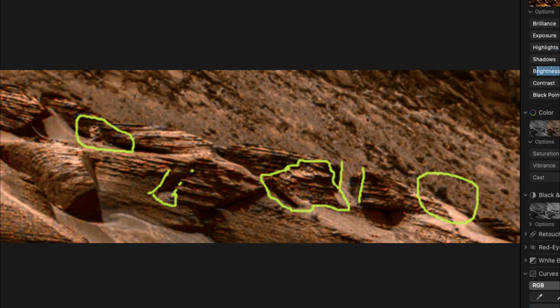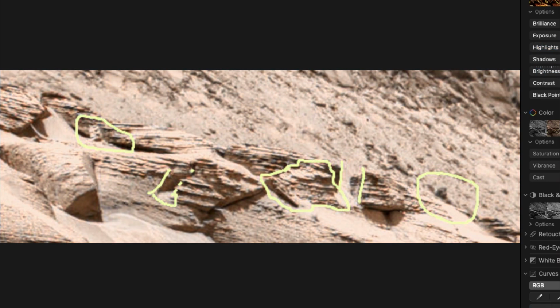You're welcome to explore, of course, and come up with your own ideas. They are intricate designs, you must admit.